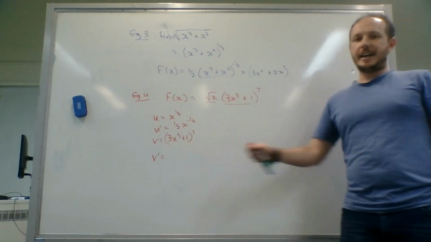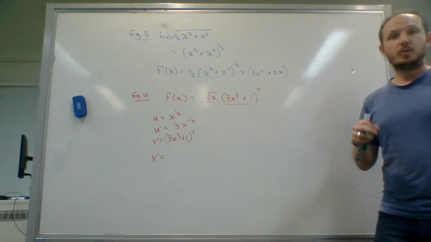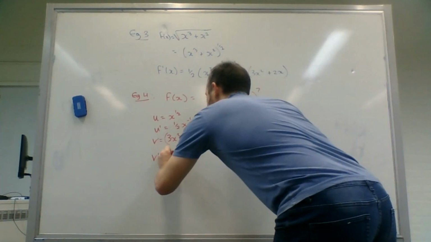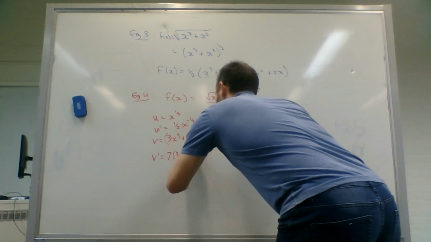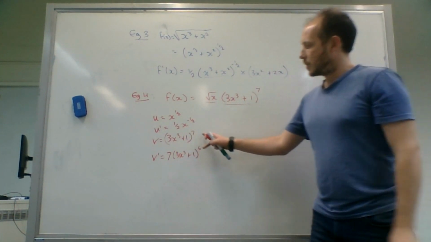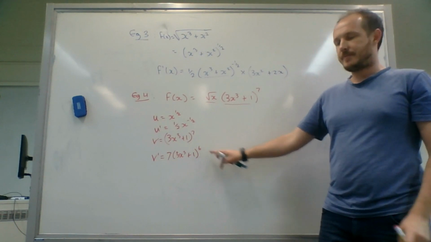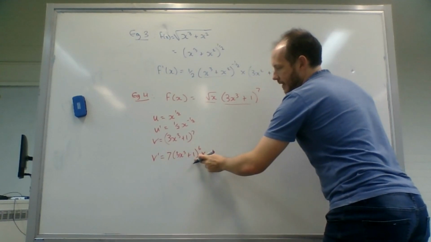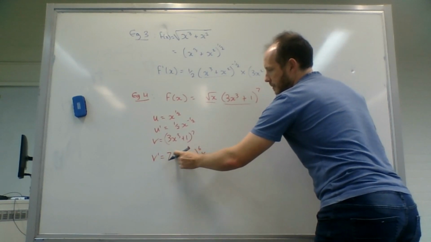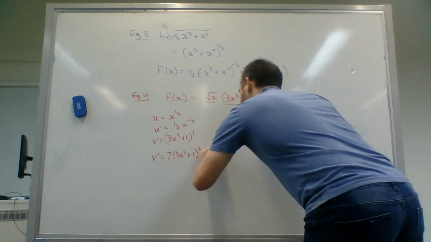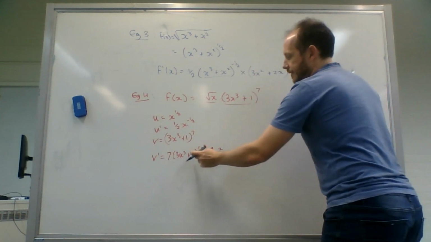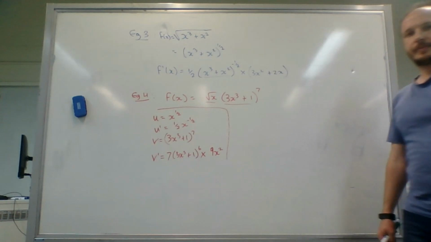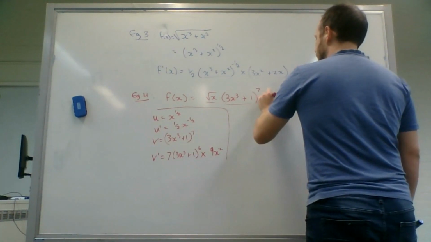now to find the derivative here, I'm actually going to need to use the chain rule within the product rule. And this will happen sometimes. So my derivative, 7 out the front, 7, 3x cubed plus 1 to the 6. So multiply out the front, reduce the power by 1, and then multiply by the derivative of what's inside the brackets. So the derivative of this term is 3 times 3 is 9x squared. And then the derivative of 1 is 0. So this here is just to help me. Now I've got it in this form.